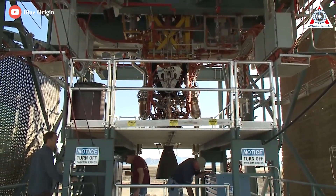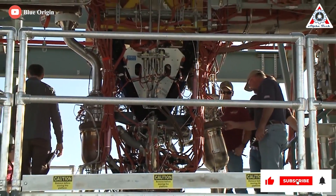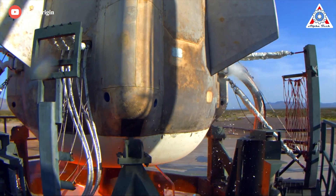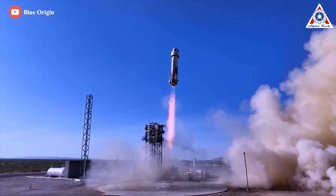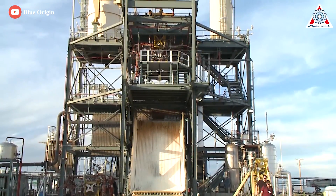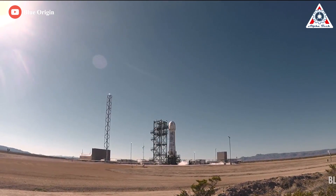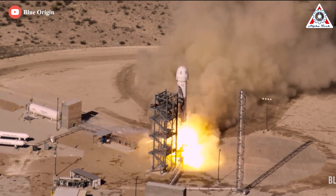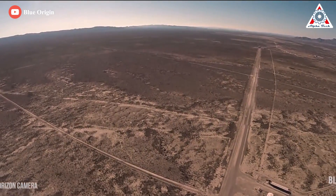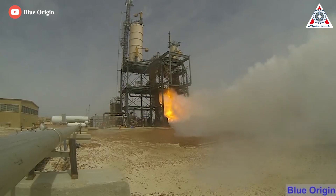First off, we talk about Jeff's sole engine to get the rocket off the ground, the BE-3. Blue Origin took 10 years before they started developing the BE-3 engine. The BE-3 was big enough to go to orbit, but Blue Origin didn't design it as a low-cost orbital engine and didn't put it into a rocket intended to reach orbit. The BE-3 began development in the early 2010s and completed acceptance testing in early 2015. It is used on the New Shepard suborbital rocket, for which test flights began in 2015 and the first crewed flight occurred in 2021. The BE-3 has 160,000 pounds of force — 80 tons of thrust. Blue Origin needed to make and test a lot of BE-3-class engines and get to orbit by 2012 or 2014.